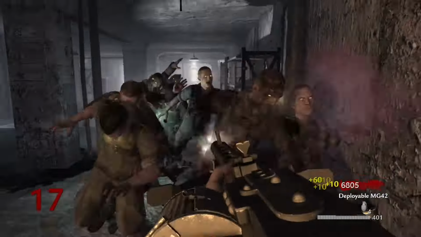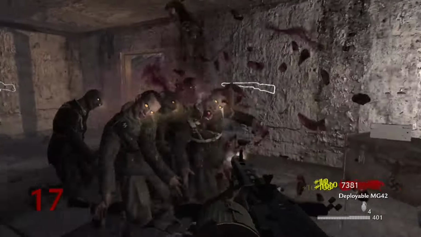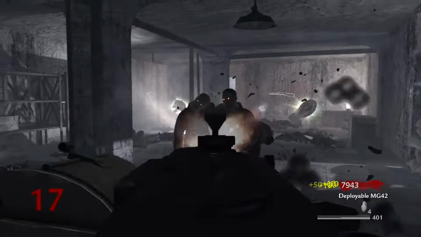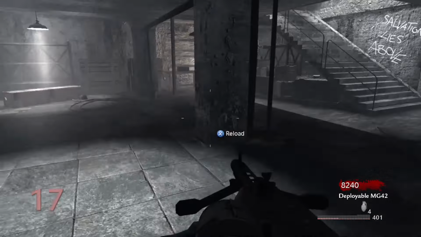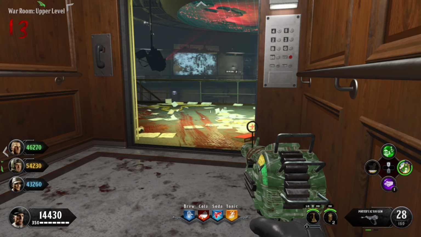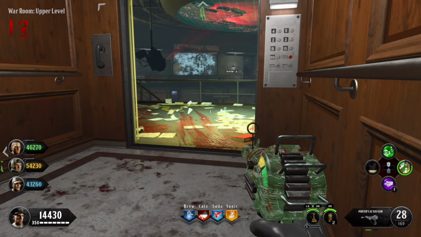And like the Browning, the biggest issue with this thing is its mobility, but this has a better mobility and does more damage than the Browning, and has a lot faster fire rate than the Browning. So that is why it goes all the way up to number 5. This is a very solid weapon to use on later rounds. I could easily carry this.